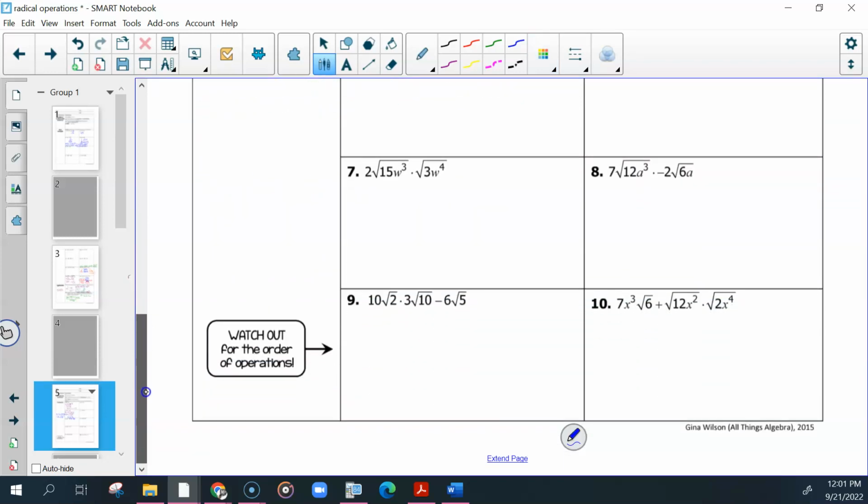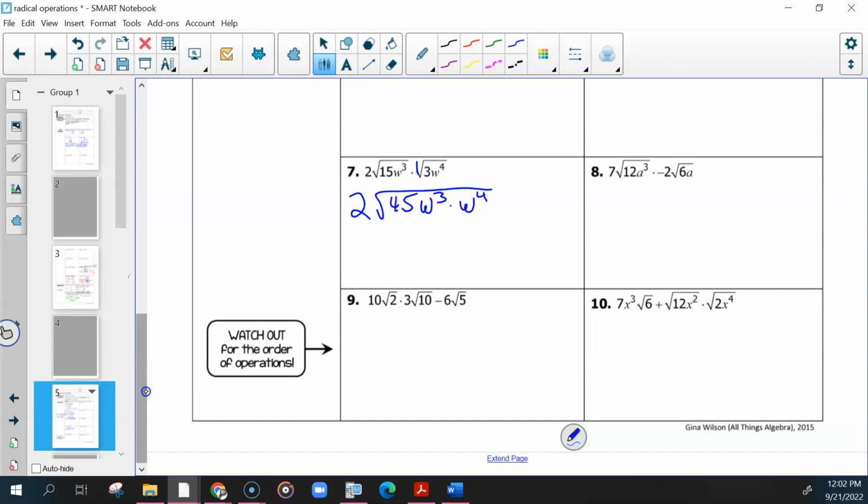Let's do one of these with variables. Number 7. So same process. I'm going to start to multiply a little bit faster without writing everything out. On the outside we have 2 and 1, so 2 times 1 would give us 2. On the inside we have 15 times 3, which would give us 45. And then I'm going to write out the variables and then explain what we're doing with them. But normally I would just put the next answer.